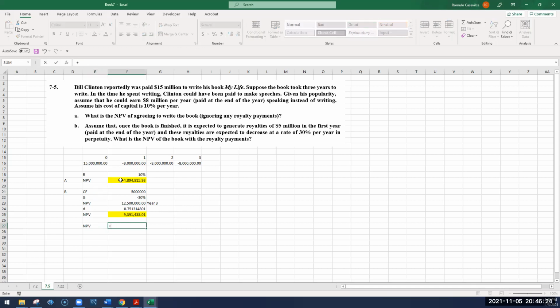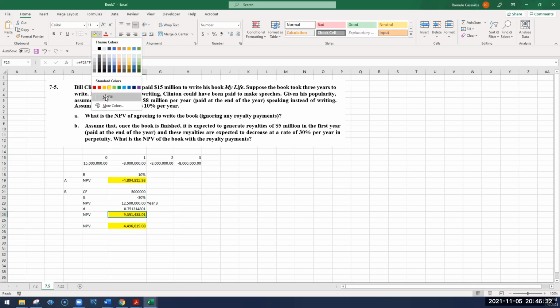So the answer is the difference between these two. This is the answer for B. Oh, wow. Why? What is the reason that I'm adding this together at the end? What do you think is the reason? Good question. There is always a logical explanation.